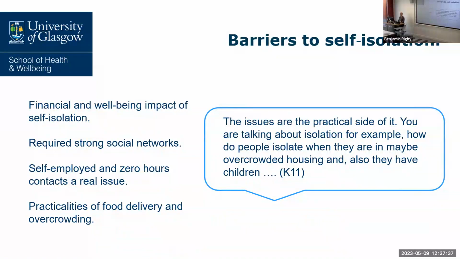And this also tied into the barriers around self-isolation. So there was recognition about both the financial and the wellbeing impact of self-isolation, that you really needed strong social networks to be able to help you through that. And there was a real concern about people who were self-employed or who were in zero hours contracts, and about the practicalities of things like, for example, food delivery, or if you were living in overcrowded accommodation.